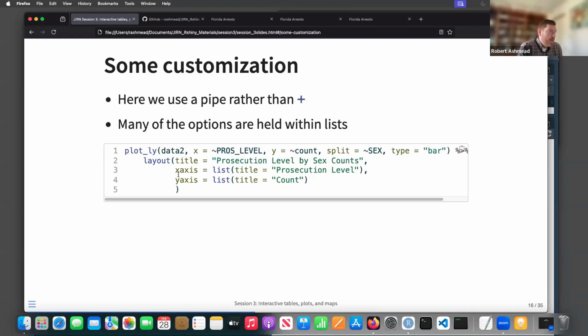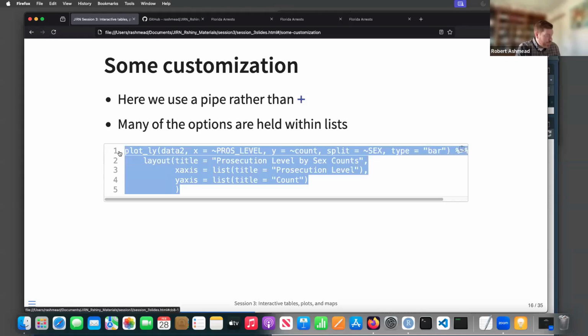So you actually say, here, x-axis equals a list, and then I'm changing the title of the x-axis in there. The way that works is we're just using one argument here, but you can imagine that you could have lots of arguments within this list. Sometimes they even have lists within lists, but in this particular syntax, there are a lot of parameters set equal to the list, and then you have a bunch of things inside that. So let's take a quick look at this.